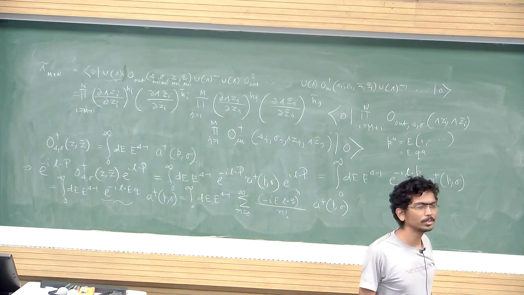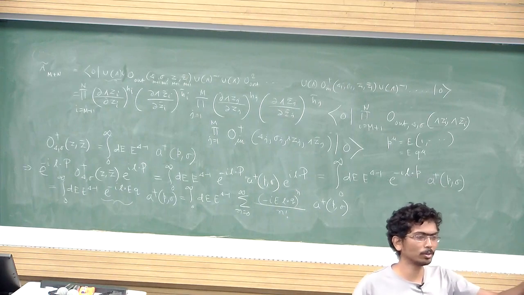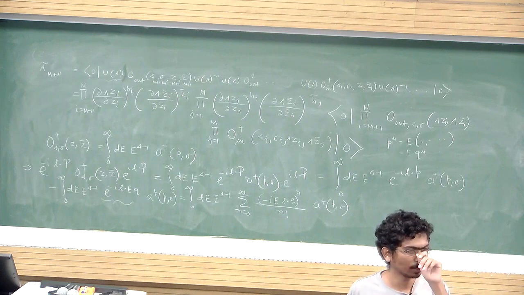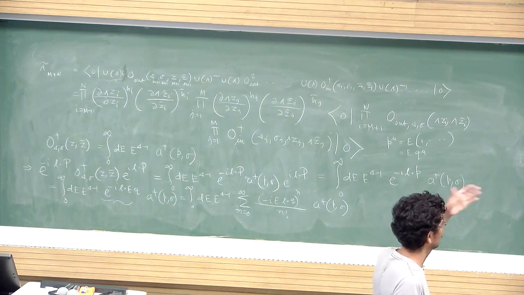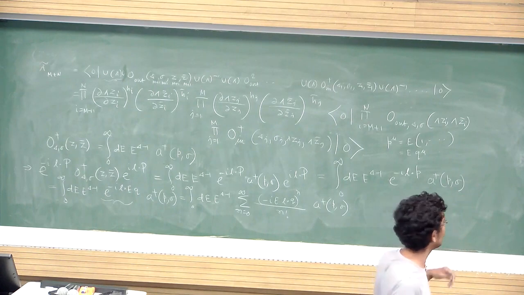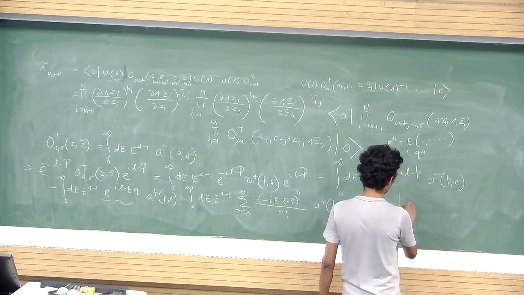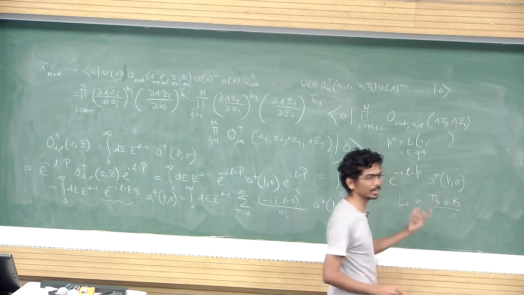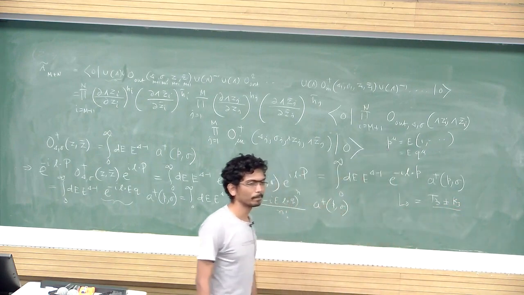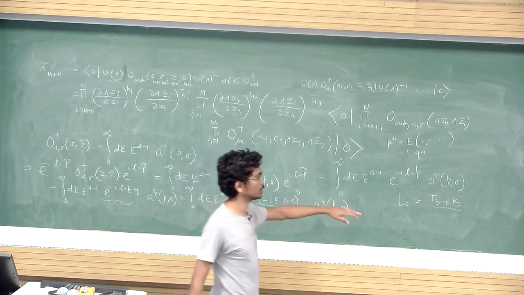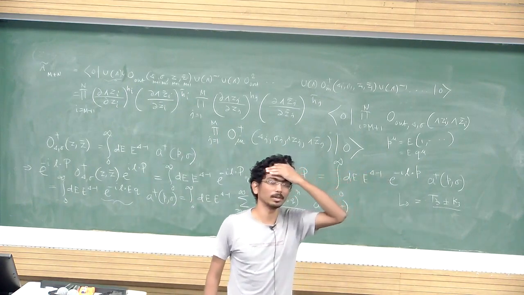I think L0, actually all these L0, L1, L minus 1 and L bar 0, I have to think about. L0 should be some combination of J3 and K3, some combination of J3 and K3. So you see, this will again diagonalize the L0, these operators, I think.